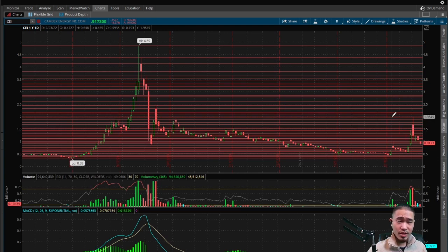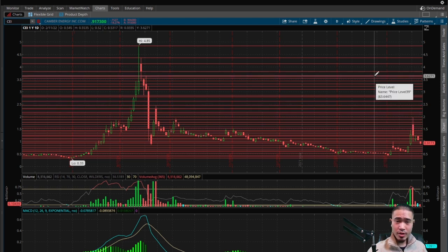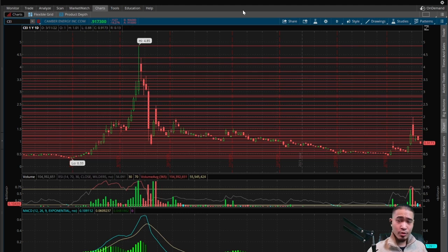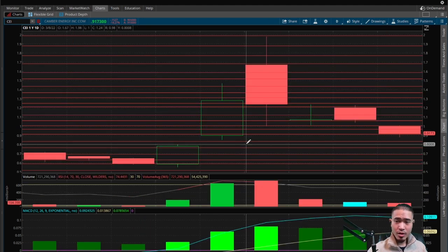And if it is 199, that would be a bearish indicator. But if it's above 199, that would be a bullish indicator. So it could be 199, 245, 365, 437, or even the high of 485. So yeah, that could be bullish or bearish depending on where the top is. And then we do have a gap up at 80 cents. So that's a bearish indicator. That is telling us that the stock should pull back to 80 cents to fill that gap.